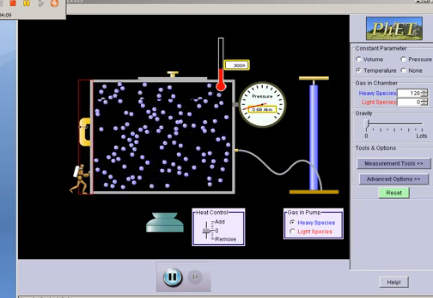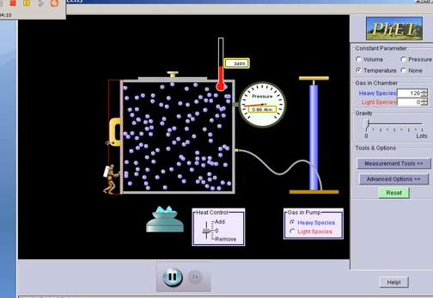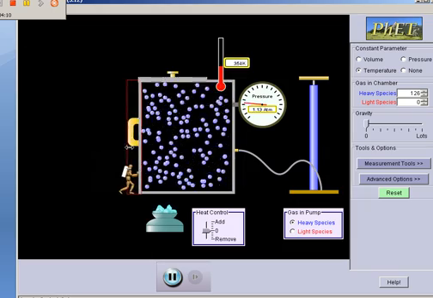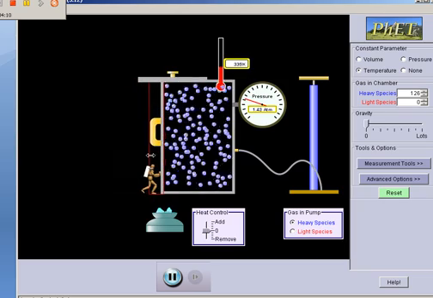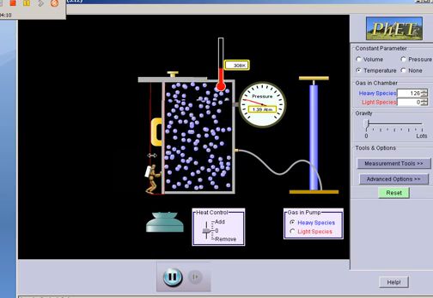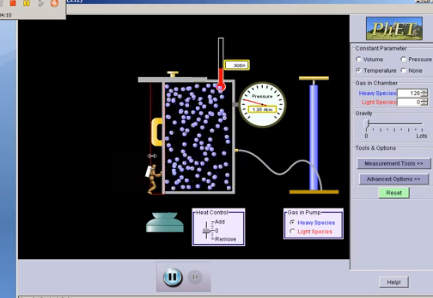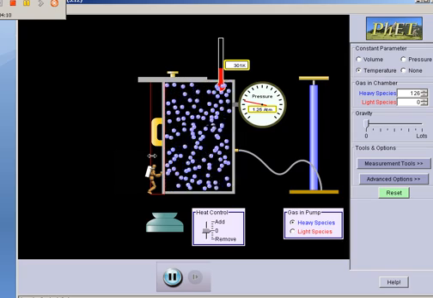Let's go ahead and shove this in and watch what happens to our pressure. You're seeing those little ice cubes come in at the bottom because we're keeping the temperature constant, so we have to cool things down a little bit. As we push this container wall in, it's actually transferring kinetic energy to the molecules. This is a physics simulation, so it captures a lot of variables here.